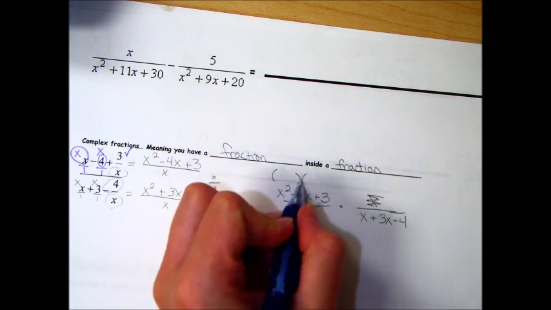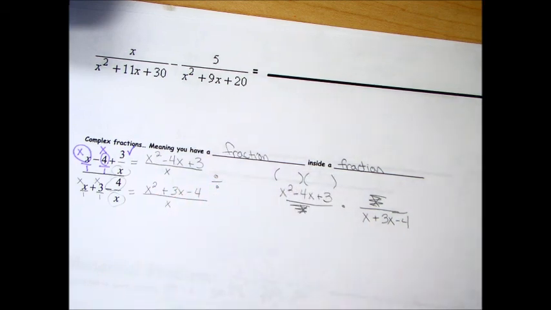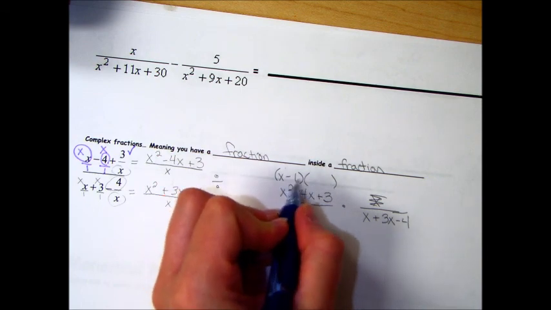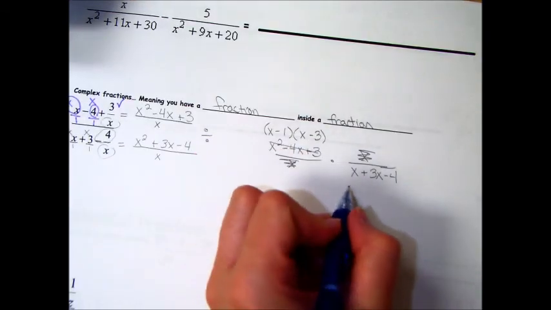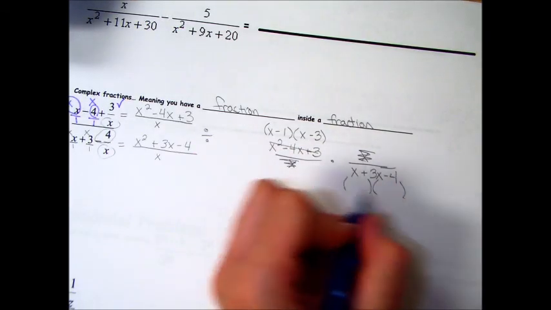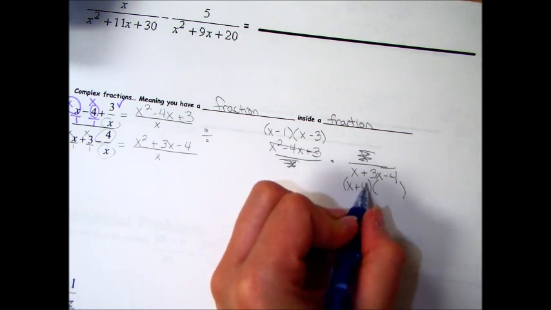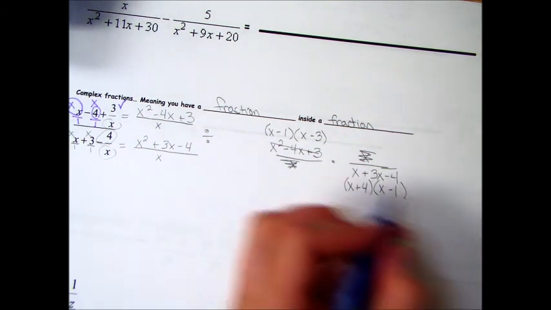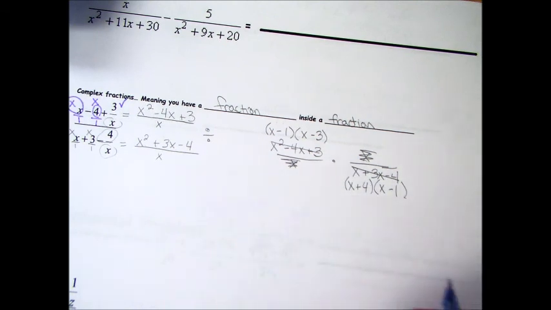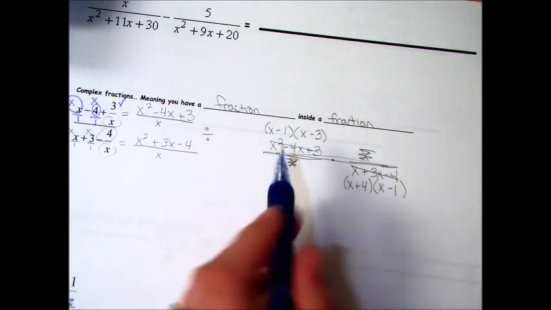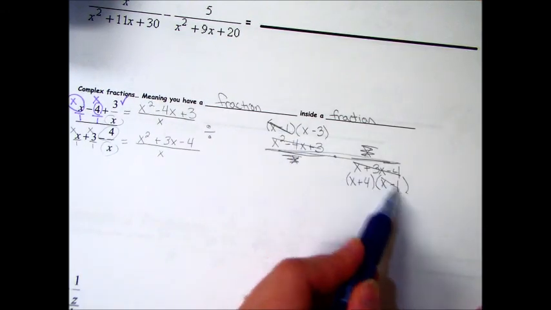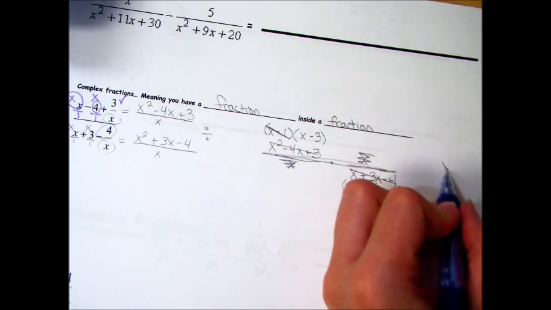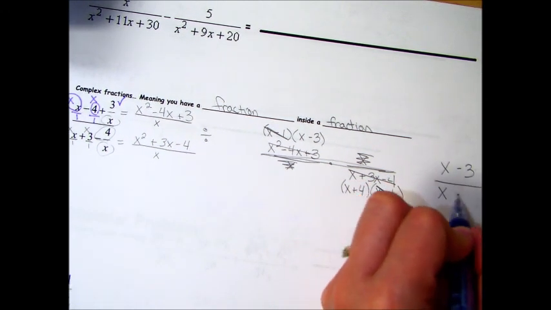So in a box, you should be able to do this. Again, I encourage you to pause the video. You should get x minus 1 and x minus 3. When you box this, you should get x plus 4 and x minus 1. From 8-4, you learned that anything on the top, so anything above this line, can cancel with anything exactly the same below the line. That means x minus 1 and x minus 1 cancel, and you are left with x minus 3 and x minus 4.